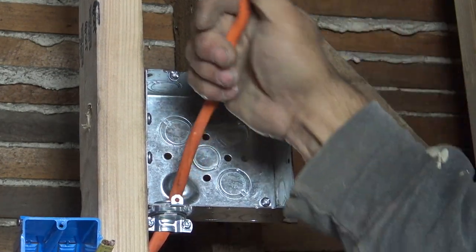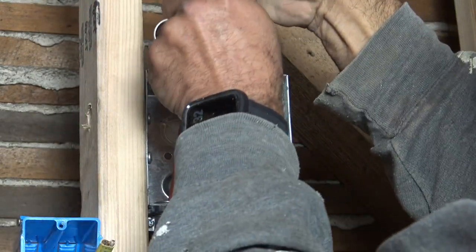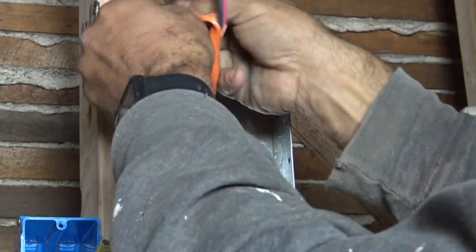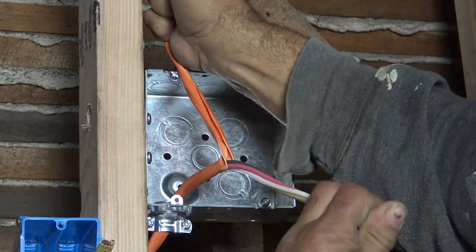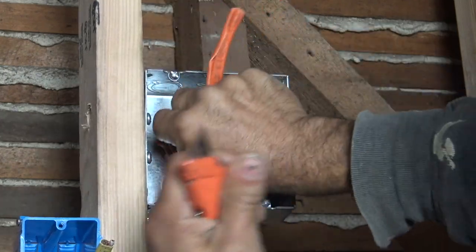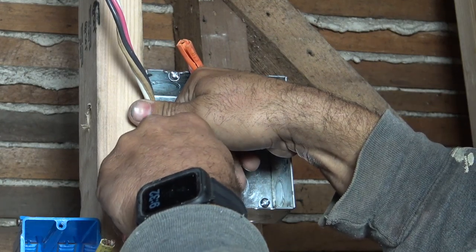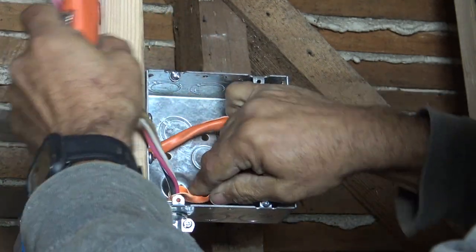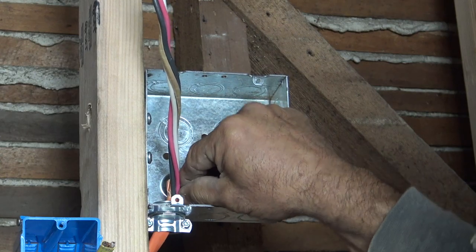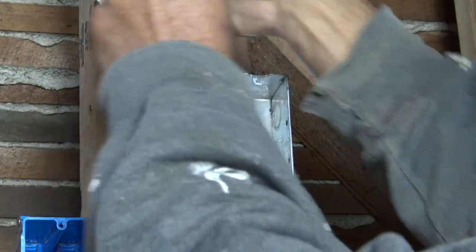You don't really need to learn how to do that. It's self-explanatory. But what I do want to do is strip this wire. Want to get this sheath off of it, being very gentle with my knife, because I don't want to cut into any of the wires that I have in there. Again, very careful. Now bring it down. Now this is a very, very important part: don't cut too much of it off. Leave at least a quarter of an inch sticking out, as you see right here. And that is code, believe it or not.